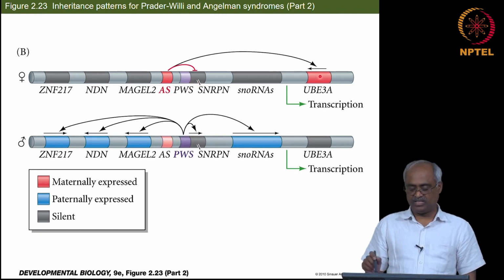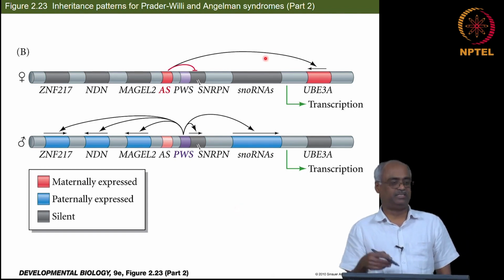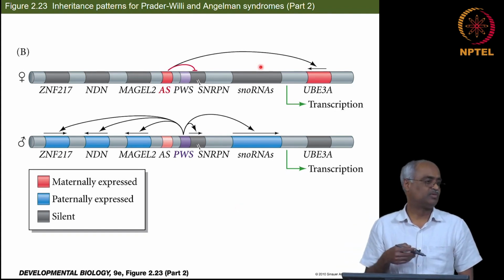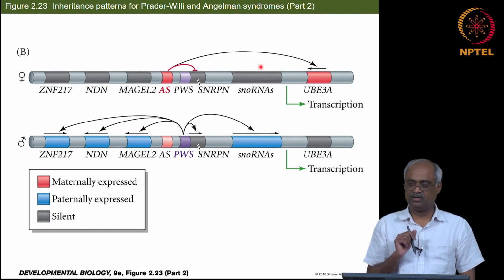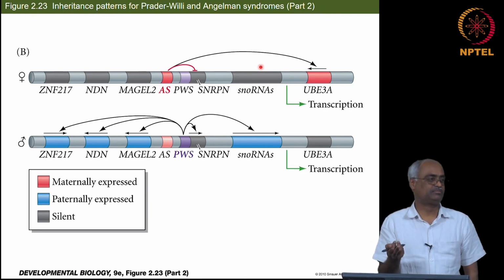So one set of genes, for example in this particular case, this one is expressed only from the maternal copy, while all these blue ones are expressed from the paternal, and when you need both the gene products, then you need to have both the alleles, maternal and paternal, and this is why you get those diseases. So this is what is genome imprinting, which is a consequence of sex specific methylation.